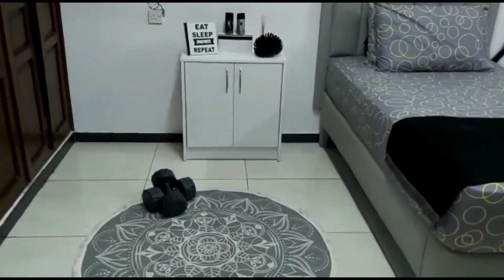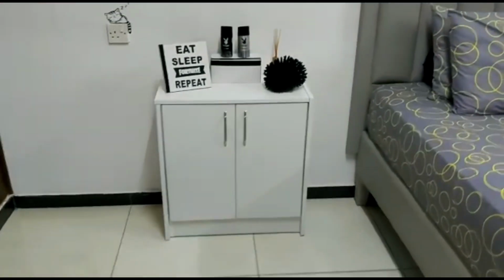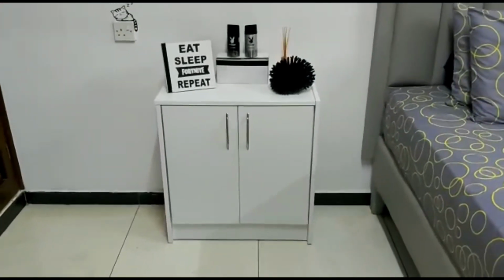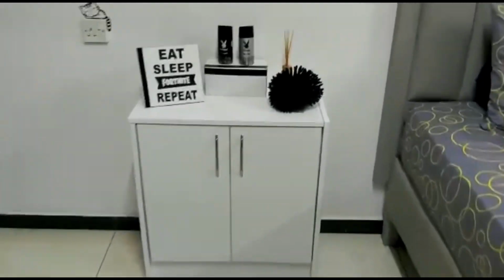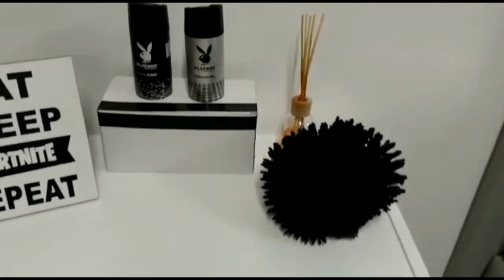My son actually for the last few days has been working out there. This used to be their bedside table. I used to keep it in the center there. That's just a white coral that I spray painted black. Those are diffusers that I used to use.